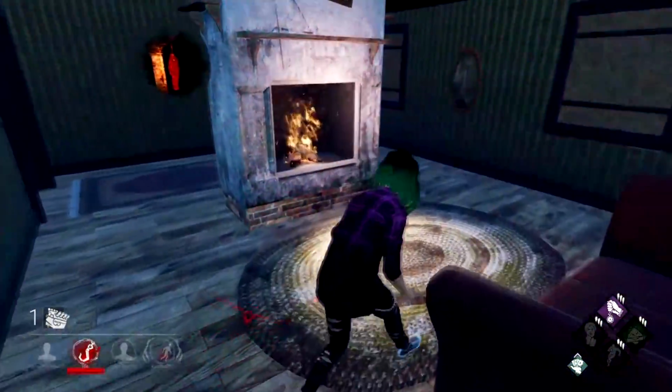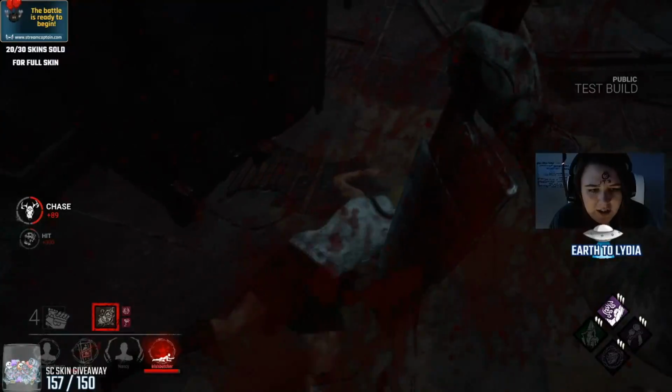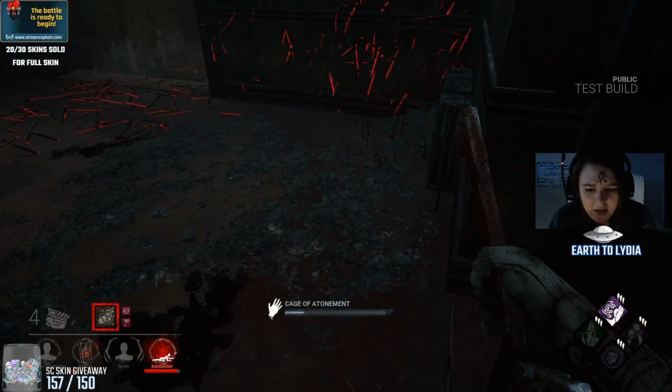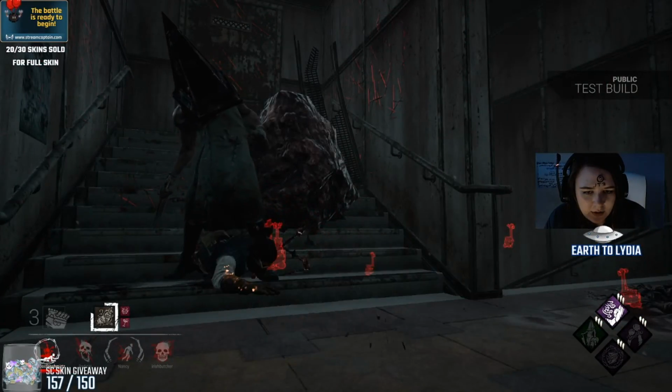The next thing to consider is his Trail of Torment. As we mentioned earlier, if you run or walk over the Trail of Torment, then you get the Tormented status effect, and next time you're downed, you can be sent to a Cage of Atonement rather than a hook. Alternatively, if it's your death hook, Pyramid Head can perform Final Judgment, which is a short Mori-like animation.